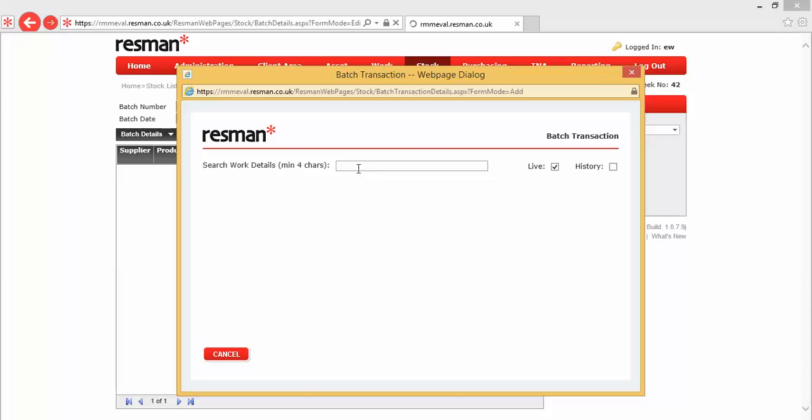We can search in our work detail with a minimum of 4 characters, and as a default it automatically searches our WIP records. And if we needed to, let's say for instance we'd already archived a job to history and we received an invoice with some parts that were used, we could do this search on history.